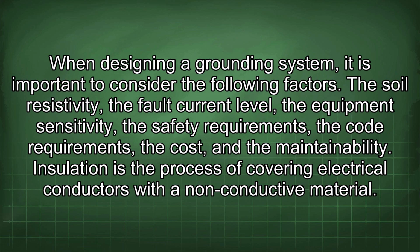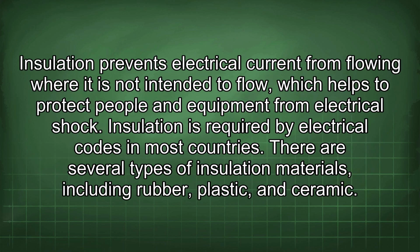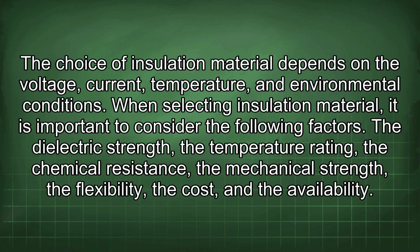Insulation is the process of covering electrical conductors with a non-conductive material. Insulation prevents electrical current from flowing where it is not intended to flow, which helps to protect people and equipment from electrical shock. Insulation is required by electrical codes in most countries. There are several types of insulation materials, including rubber, plastic, and ceramic. The choice of insulation material depends on the voltage, current, temperature, and environmental conditions.